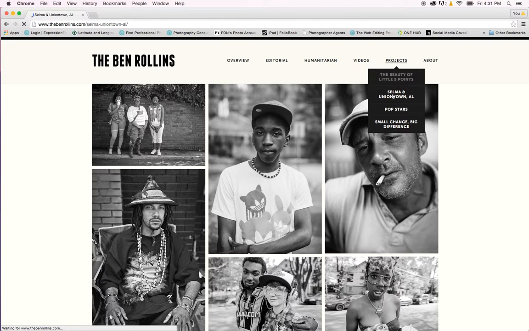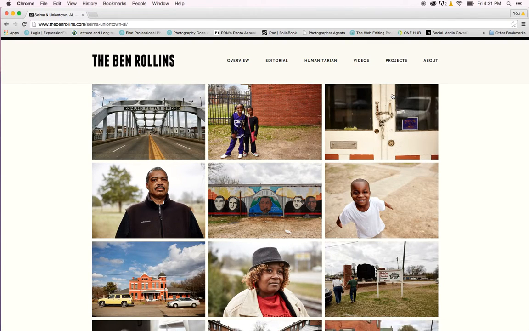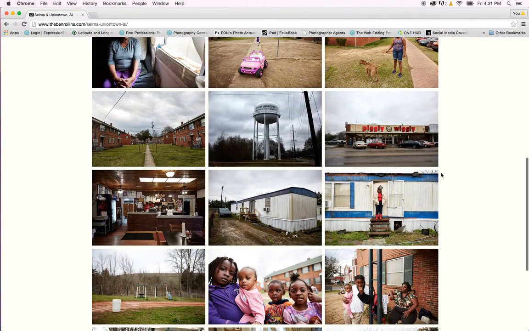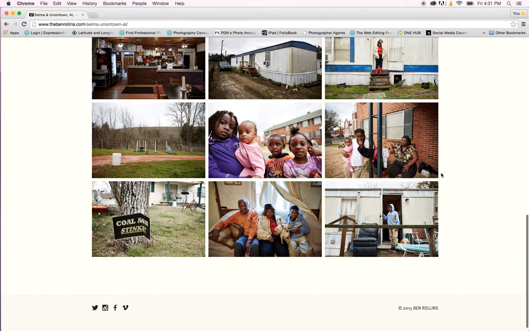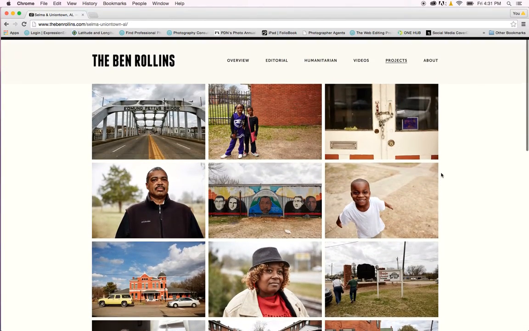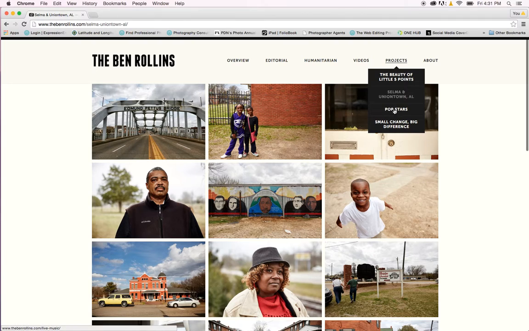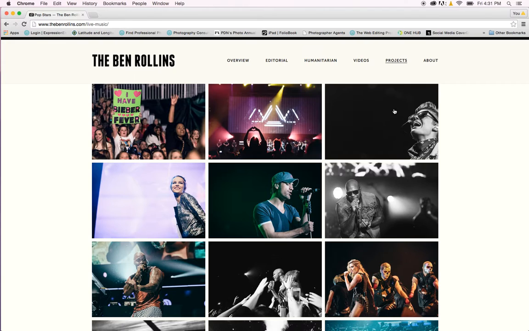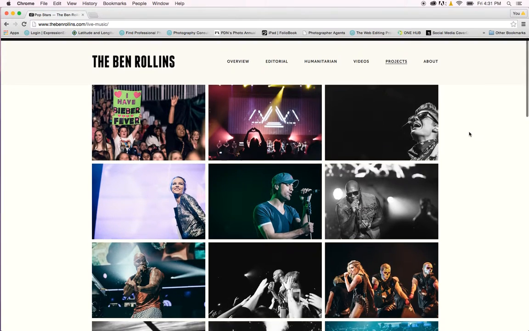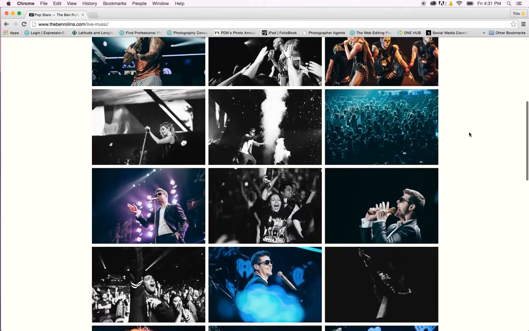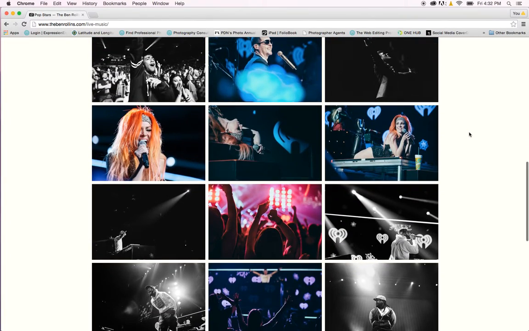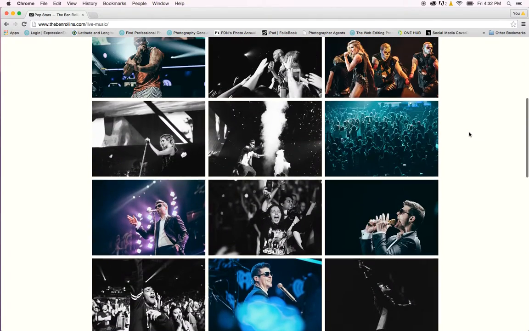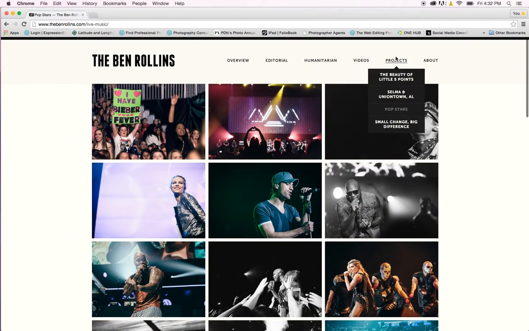He has a gallery of Selma and Uniontown. Again, this will be fine-tuned. We'll get rid of any images that aren't strong in order to highlight the images that are. Then he has a pop stars grouping. And although it's great that he shoots music, the way he has it organized in here isn't very effective. And it's actually a little off-brand for the other work he's showing and the work he's interested in pursuing. So we'll address this and talk about the best way of working with this in the future.